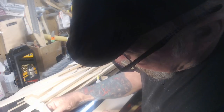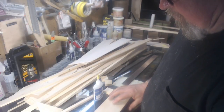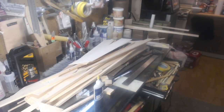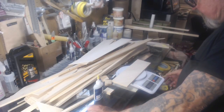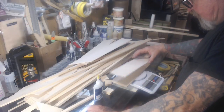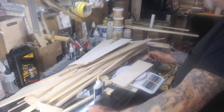Now, I gotta ask you guys, what would you glue this with? Pretty heavy, actually. Let's see what it weighs. I may not use it, it's kinda heavy. Yeah, we're not going to use that. That's too heavy. 5.5 or 10. Yeah, it's too heavy. Damn.